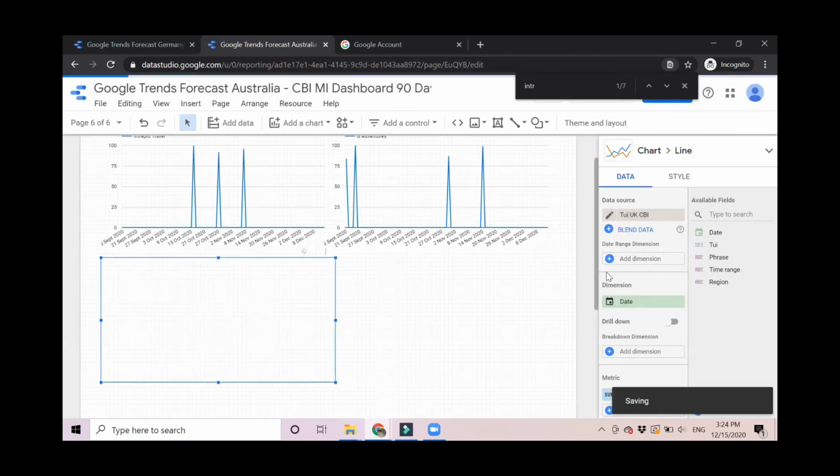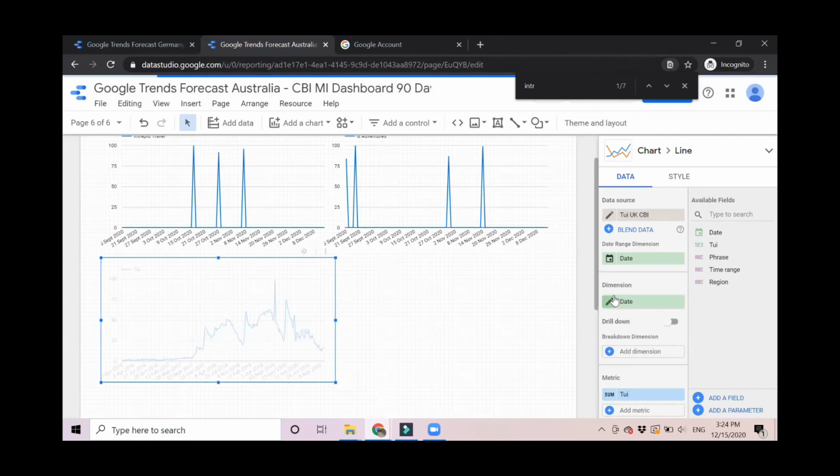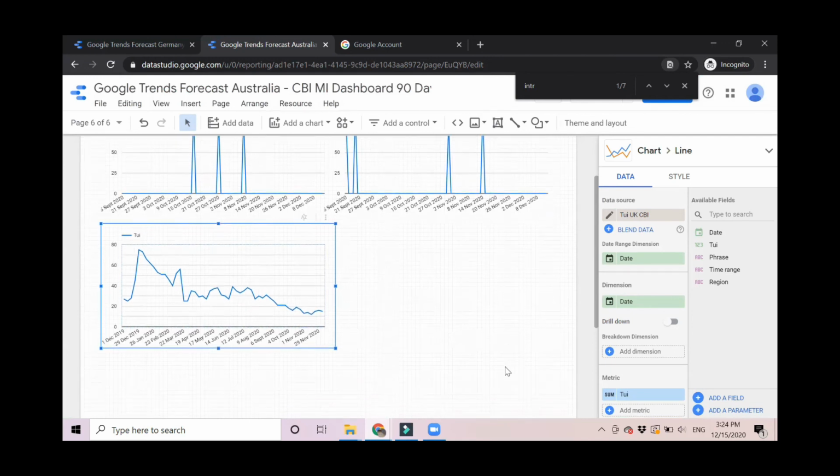Here's TUI, and then I click on dimension day, and then you see that TUI is a relatively new brand if you look at the last 5 years. So here's the last year, and the demand for TUI in the UK is still going down. So that's not a very promising sign, actually.